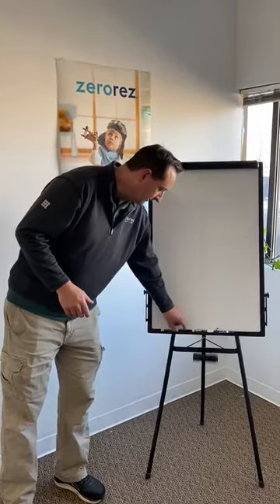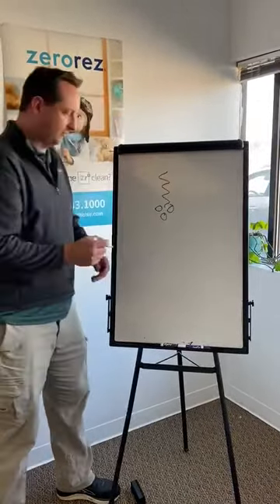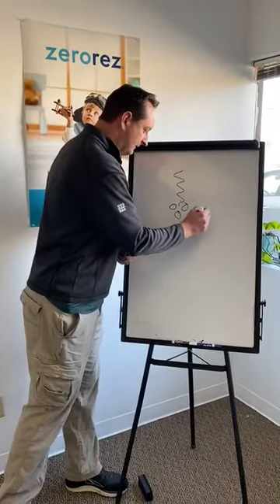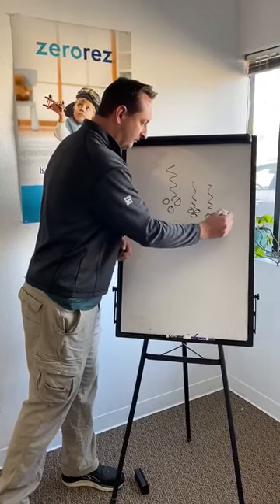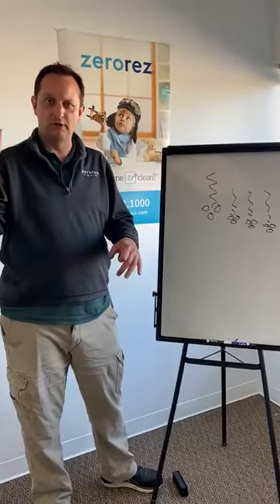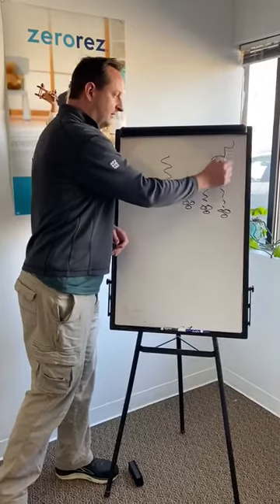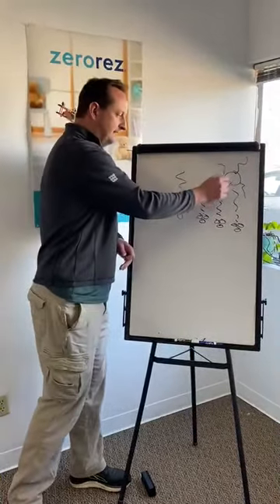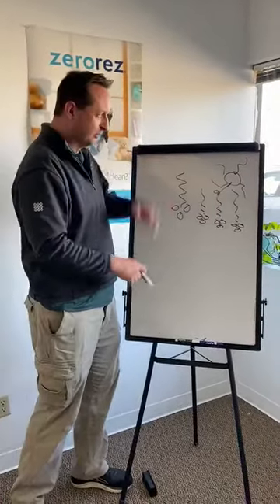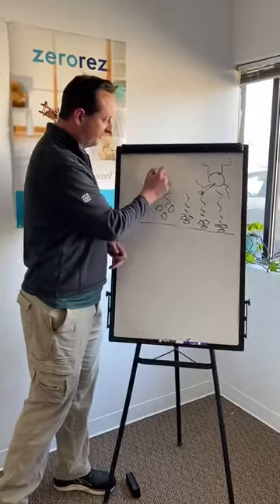The way it works is it creates what is called a carbon chain. It's a quaternary ammonia atom with a 16-carbon chain on it. We spray it on your surfaces and it leaves millions of these little spears on your surfaces — we've protected our keyboards, our cell phones, light switches, doorknobs, any of those high-touch things — and it becomes a protectant against bacteria. As bacteria are floating around in the air or on the surface, they hit this spear and it ruptures the cell — it impales them. Kind of imagine the Braveheart scene where the guy gets thrown over the wall — boom, that's it.